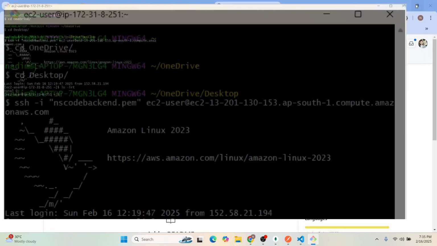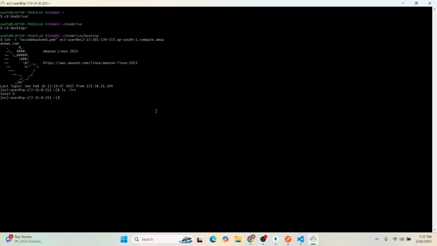Now let's start our main basic structure. So first of all, we'll run sudo yum update -y. That is complete. Now curl --silent --location https://rpm.nodesource.com/setup_16.x.